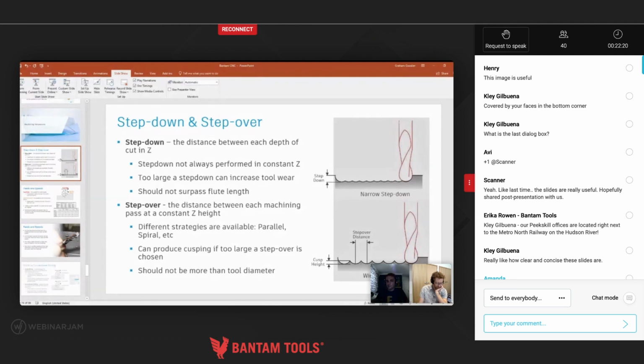Now, you're always going to get some kind of cusps. We can't eliminate them completely unless we have a really small step over. So if you've got 3D geometry, don't worry if, when you look on the software, you see you might have a little bit of cusps. In reality, when you're gliding your finger over it, most of the time it can feel very smooth. So it's more about contemplating what would be a sensible step over, as opposed to something which is going to make the machining time go into the hours territory, and we definitely don't want that.